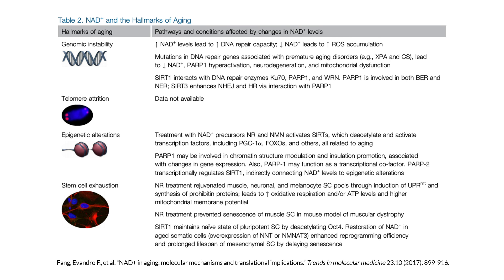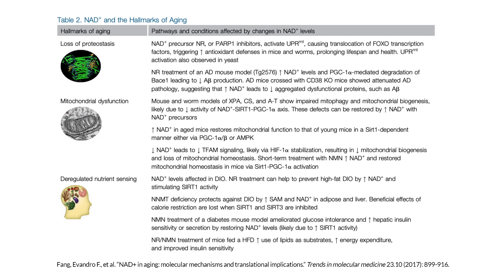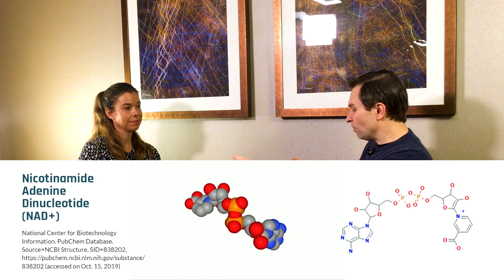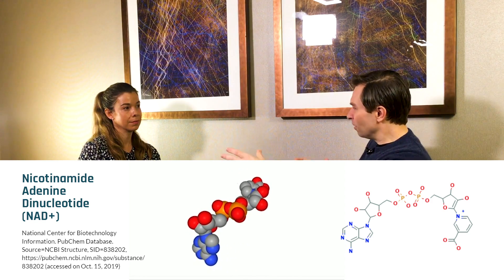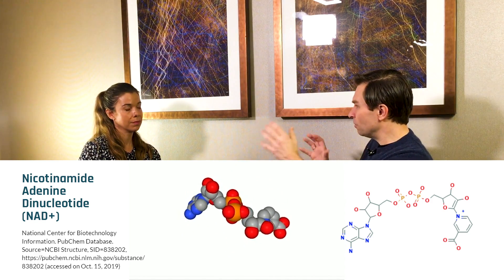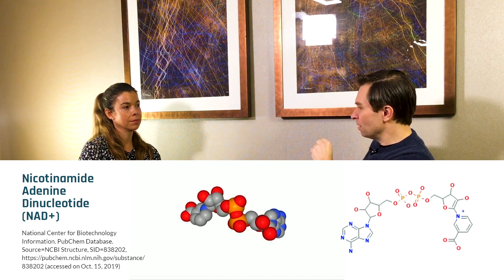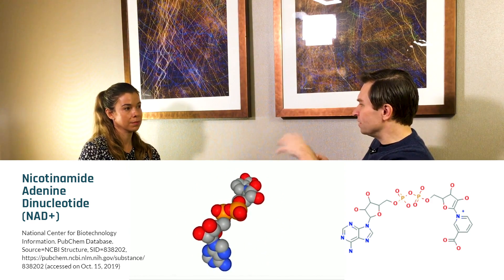It all starts with nicotinamide, which is a form of niacin — vitamin B3. But you can't just overdose on vitamin B3, because it's not very effective; you need other things to make the big molecule NAD. NAD is called nicotinamide adenine dinucleotide because it has three main components, and the dinucleotide is related to DNA. It's a big molecule, so if you give a big molecule to cells it doesn't get taken up. We don't feed animals NAD, and we don't just feed them nicotinamide — the small N part of NAD — because it's too small and you need these other parts.